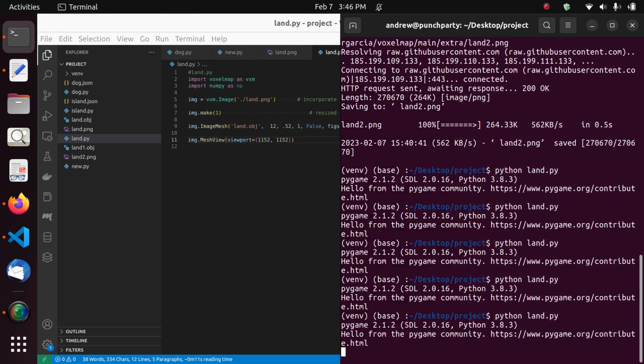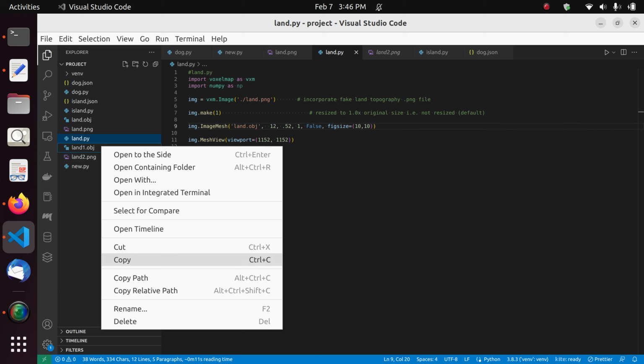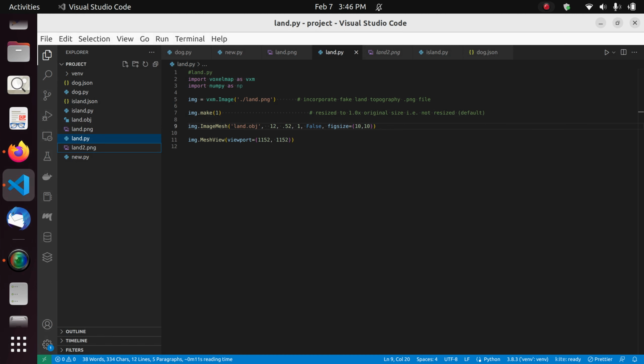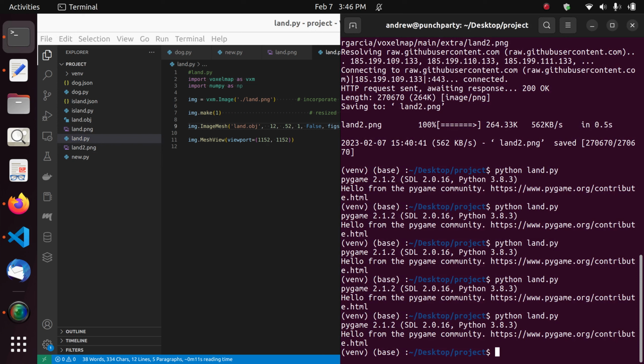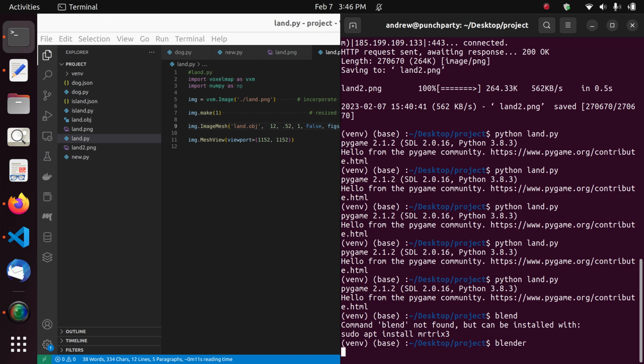And of course, we have created, as I mentioned, well, I just reran it to create a land.obj wavefront file. That obj wavefront file, which we created with ImageMesh, we can also import into Blender, which I think is just a very cool thing. Oops. Blender.